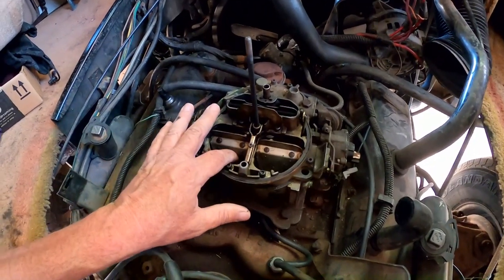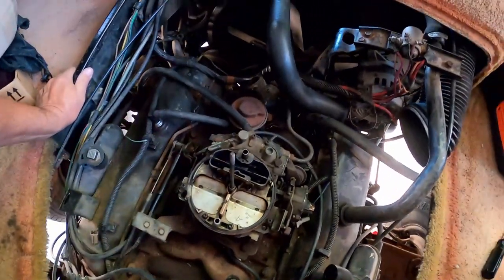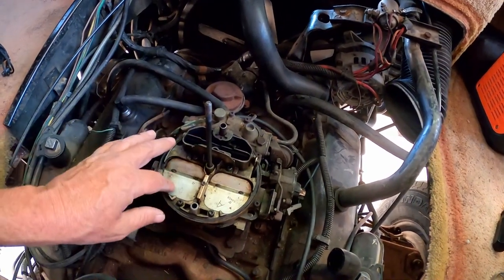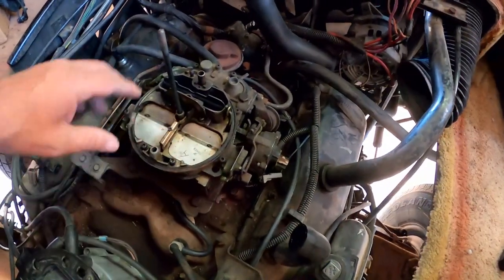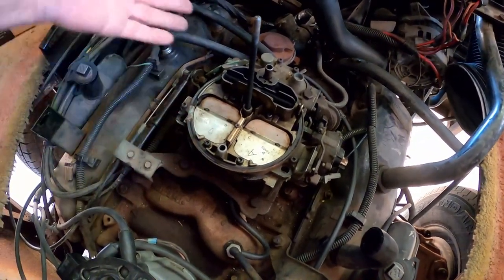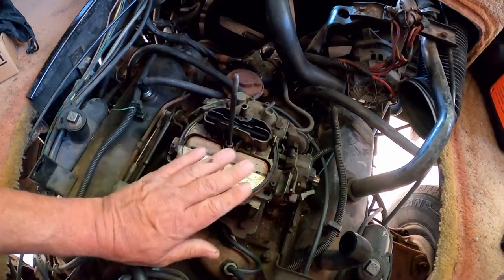Well, you know what? We tend to badmouth things that we've had trouble with. I've had several Holley carburetors, and I've never had one operate properly, at least not for long. I've always had to mess with Holleys, and they just never seem to be quite right. Always kind of fiddling with them. I've had a couple Quadrajets, and I've never had a problem with a Quadrajet. So the opposite's true with me. I tend to say Holleys are junk and Quadrajets are good. We tend to stick with what has worked well for us.